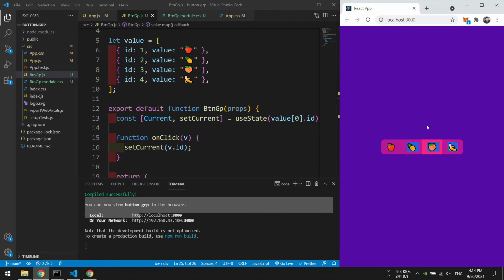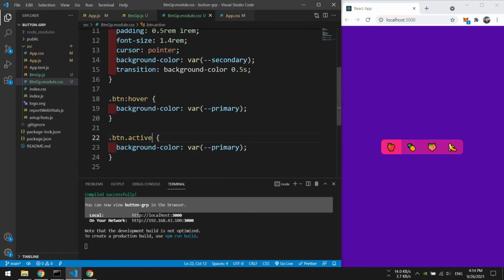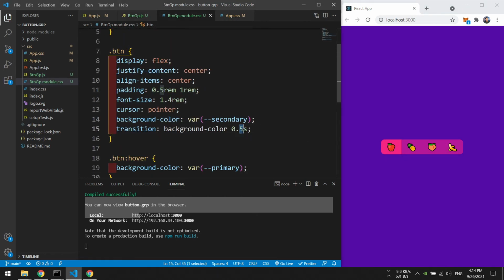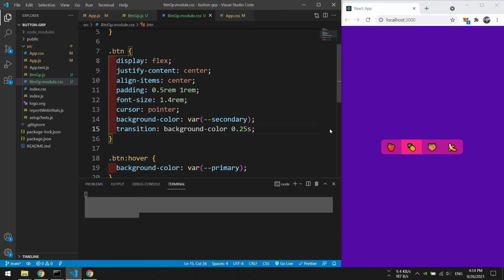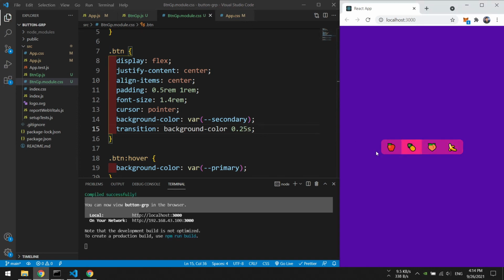Yeah, as you can see, we changed everything. We can change this and it will work. So let me make it a little bit shorter. Yeah, that's better. Or maybe 2.25. Yeah, it's good.